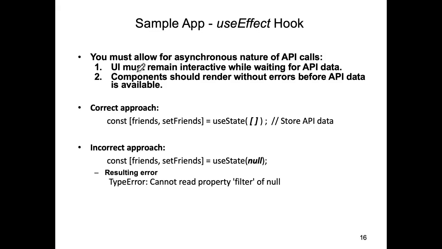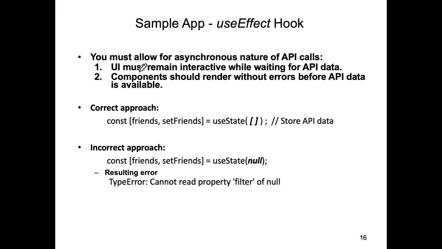Number two is, we always need to be aware of the fact that a component's data may not be available to it when that component wants to re-render. And again, we shouldn't prevent the component from rendering or re-rendering. We need to build it into our code that it can still render even though certain data that it depends on is not available to it.